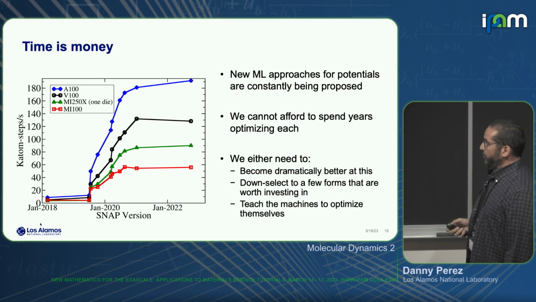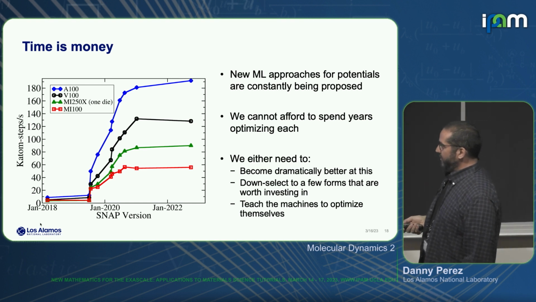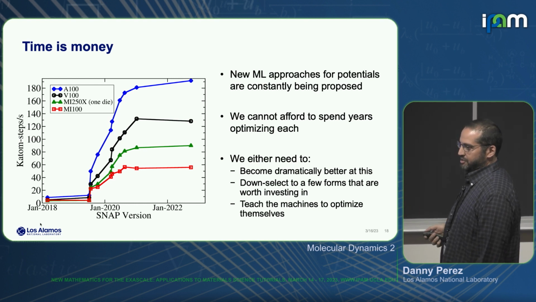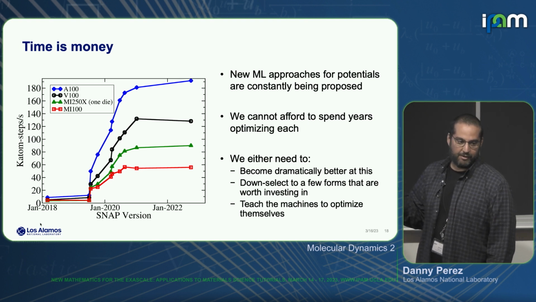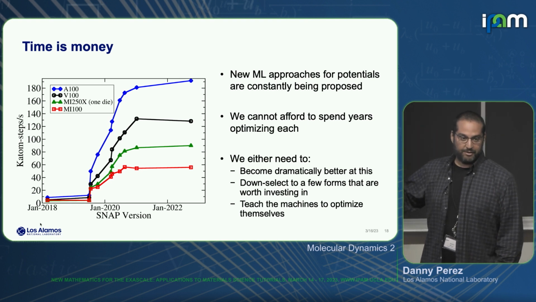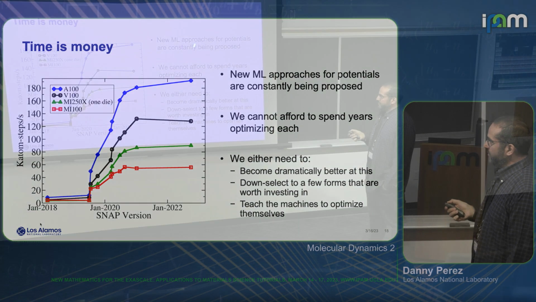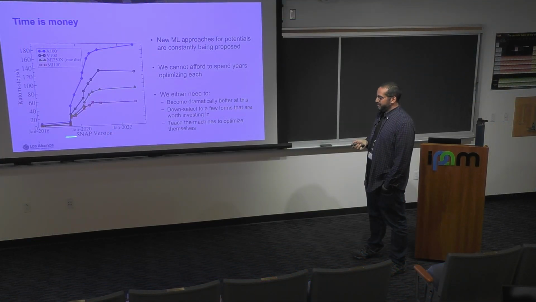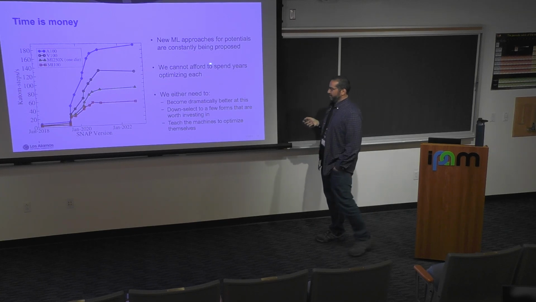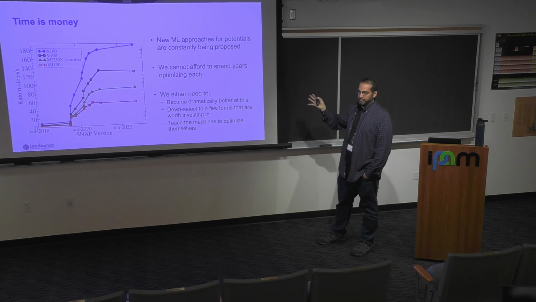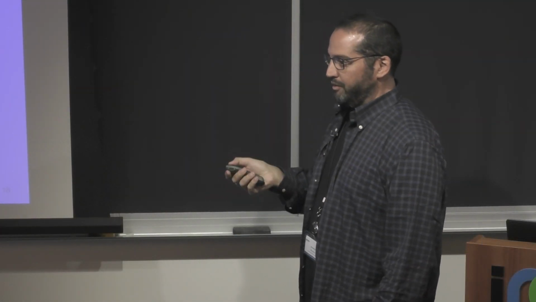Okay. So the slightly depressing thing that came out of this is that if you follow the literature on these ML potentials, there's basically one new ML potential coming out every week where somebody comes up and says, oh, look at my brand new way of doing this thing. Everybody has their flavor of the month. But now if you start asking, it took these guys 4 years to get this up and running to something that really approaches what the hardware can do, then it tells you that there's no way that as a community we're going to be able to invest enough effort that a significant fraction of all of these potentials that people promise would run efficiently on these machines.